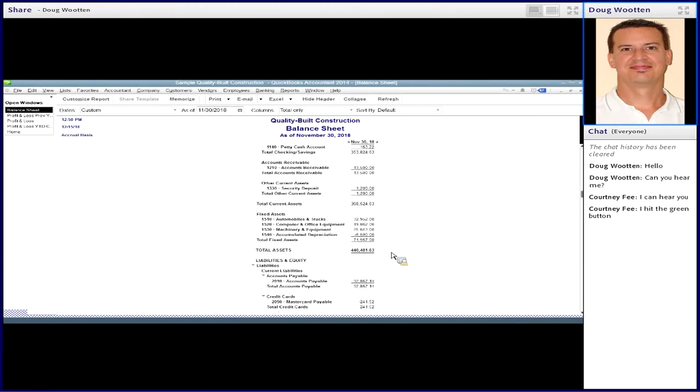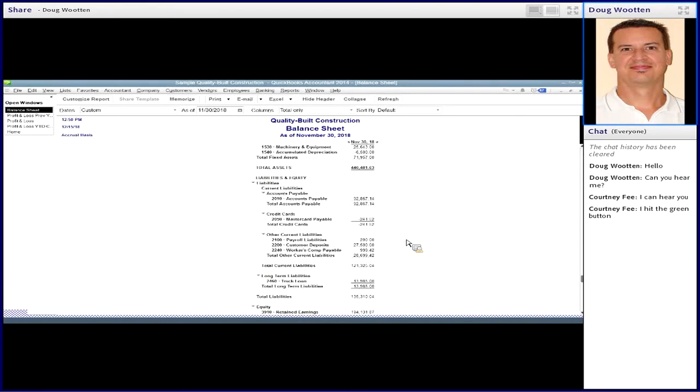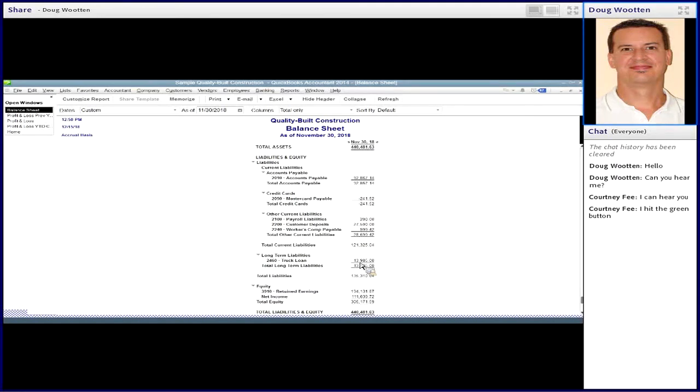Those are your assets. When we go down to your liabilities, these are going to be things where you owe somebody else money. So you've got your accounts payable. These are all your vendor bills that are outstanding that you haven't paid yet. That's what you owe. Then you've got your credit card bill, same thing. You're going to owe the credit card company that money. You've got down here payroll liabilities, customer deposits. That's where customers have paid you the deposit, so you're going to owe them that money back at some point, or you're going to deduct it off of a future bill, that kind of thing. And then you've got longer term liabilities down here, like a truck loan, any kind of notes payable that you may have.